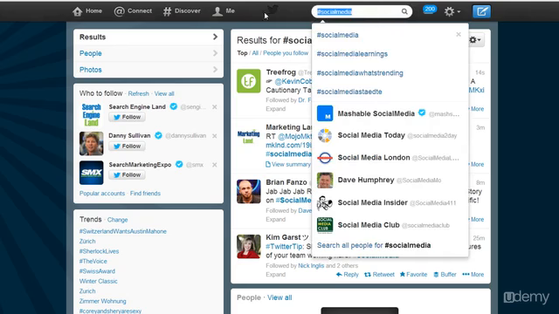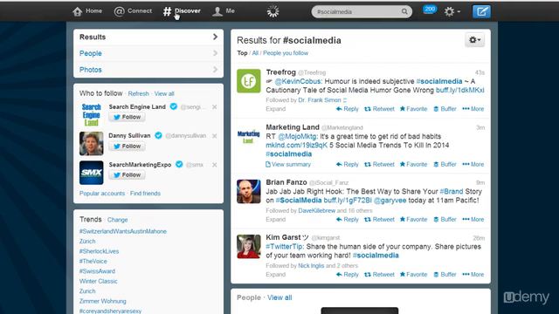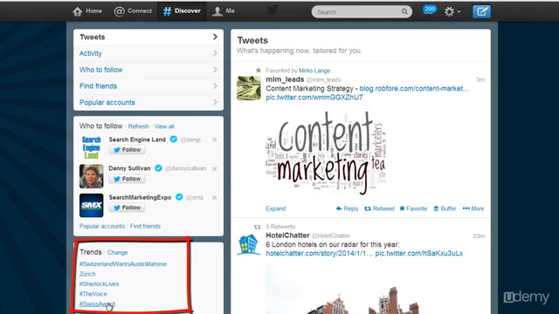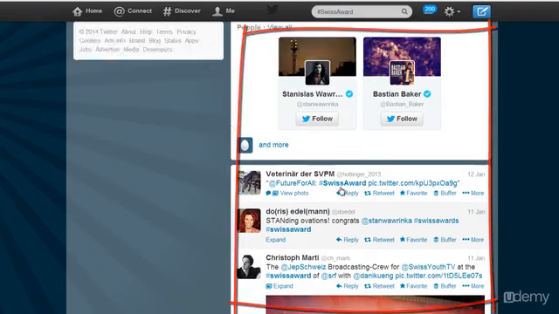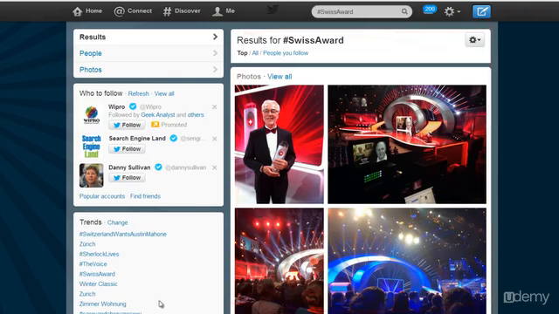You can type in multiple words, locations. You can use Twitter Advanced Search, which is another topic I do in my other course, using Twitter like a pro. There's a whole number of ideas you can use there. And then, as we were before, in the Discover tab, you can look at trends and then find people who are tweeting based on trends. There's a whole number of ways you can do that.